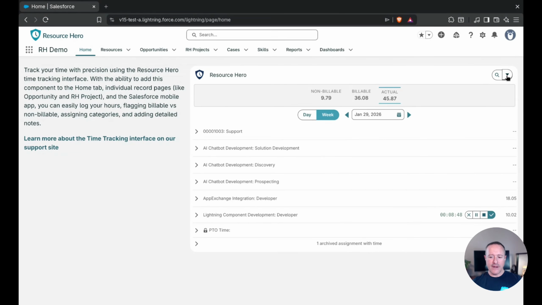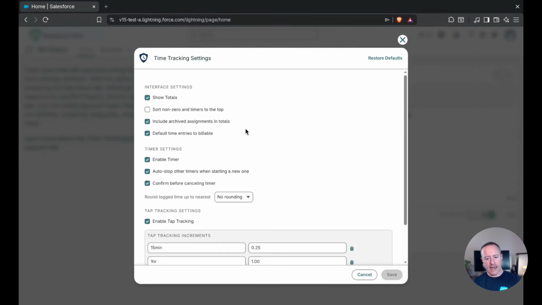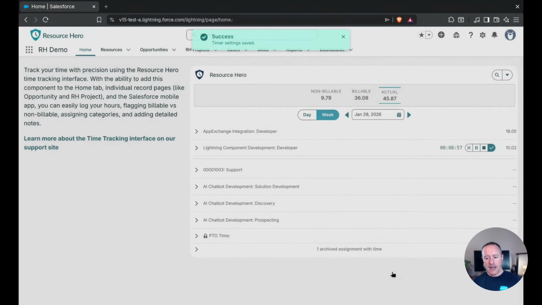So what we have now, if you go into your settings, is this toggle here for sort non-zero and timers to the top, which is kind of cool. If I check that, now it will pull those ones that actually have time logged to them, maybe ones that have active timers, and you're able to see those right at the top, but everything else is still there, right?